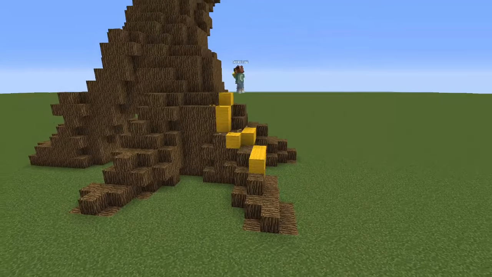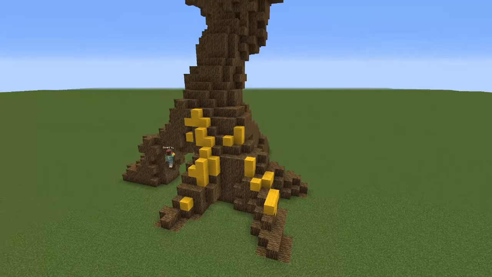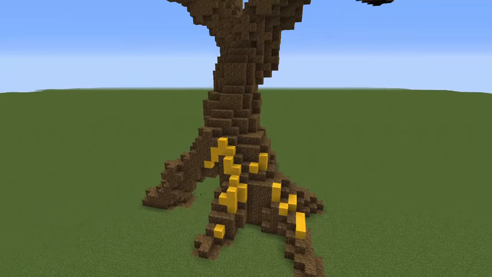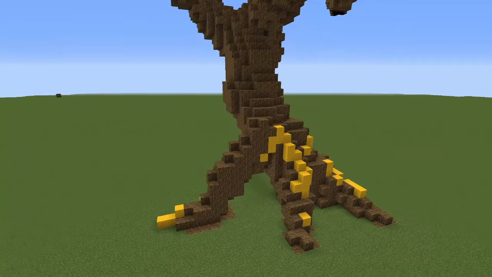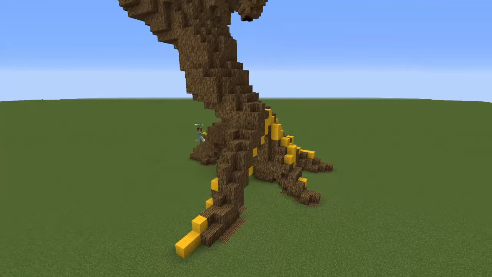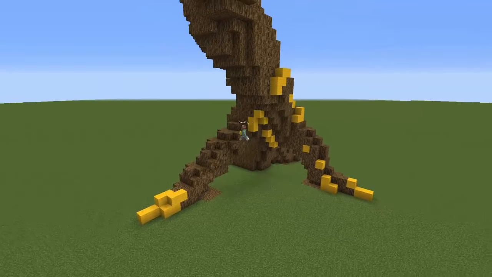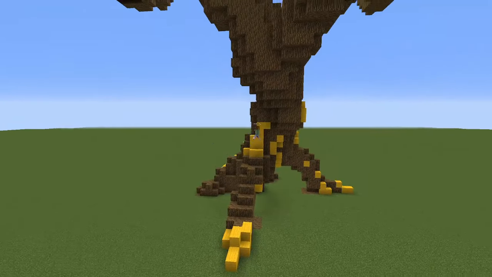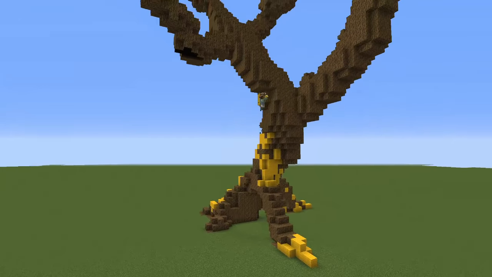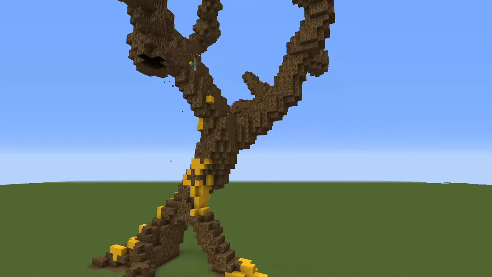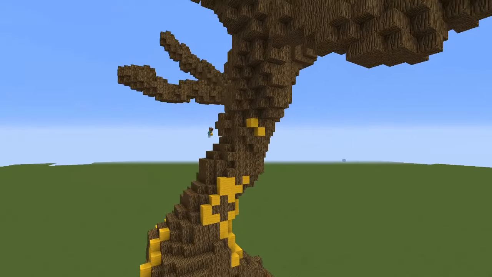Now once I have everything initially marked out, I grab a block and just start smoothing. Now this is a process that you really cannot avoid no matter what you do. If you want a nice tree, you're going to have to do some hand smoothing and handwork. You can't really do it with all Worldedit and still have it look really, really nice. You can probably get a satisfactory tree with no handwork, but you're going to need some if you want a really nice tree.